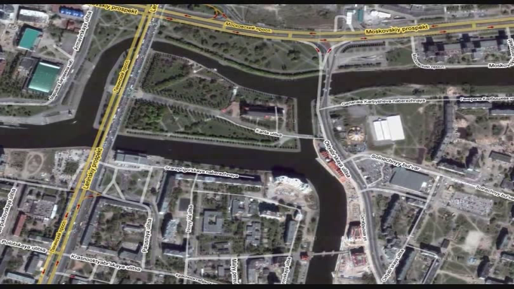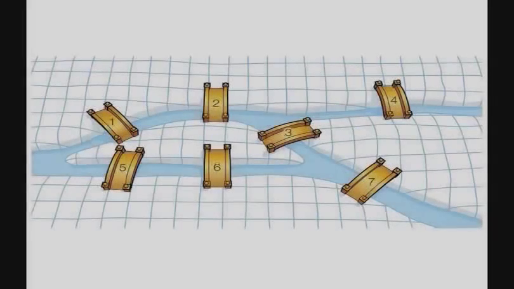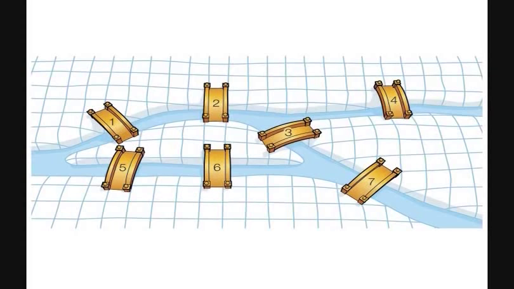Well, this is one problem he was juggling with. What you see is a map of the city of Königsberg, a port city on the Baltic Sea with the river Pregel flowing through it. And here is a more simplistic view of the city as it existed during Euler's time. The two islands were connected with each other and with the mainland by 7 bridges, their relative positions as given in the diagram.